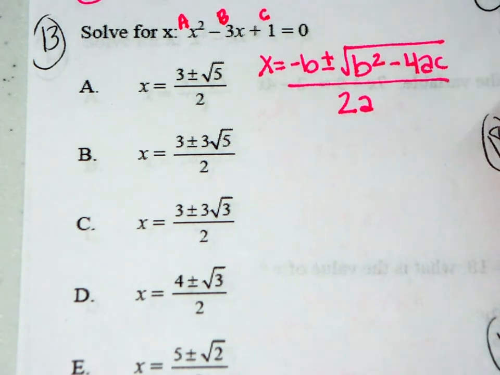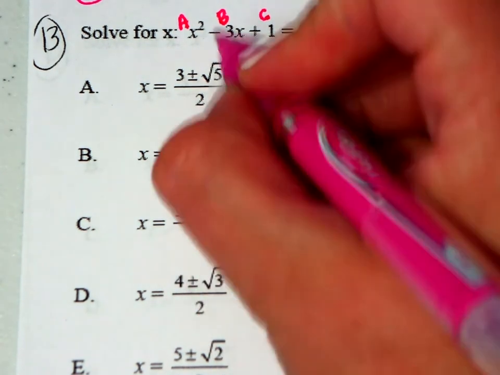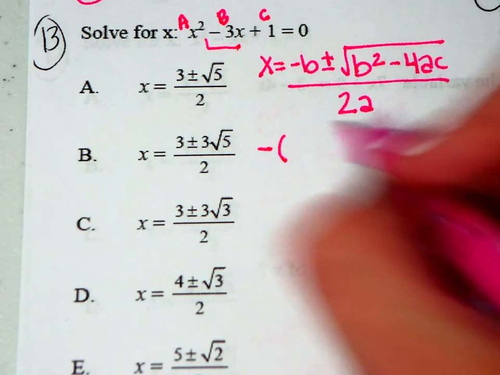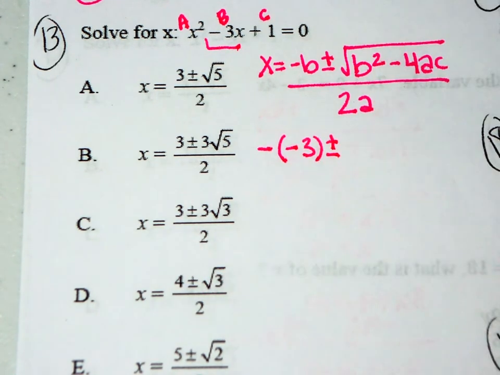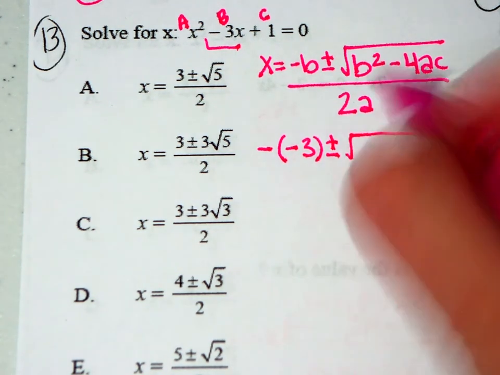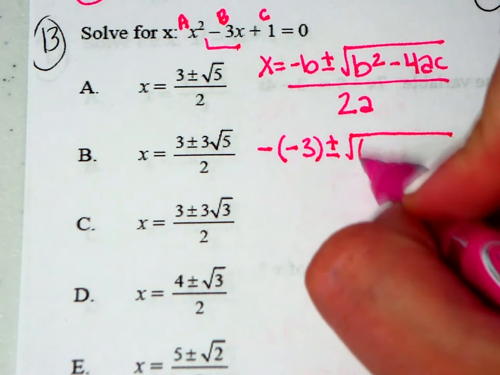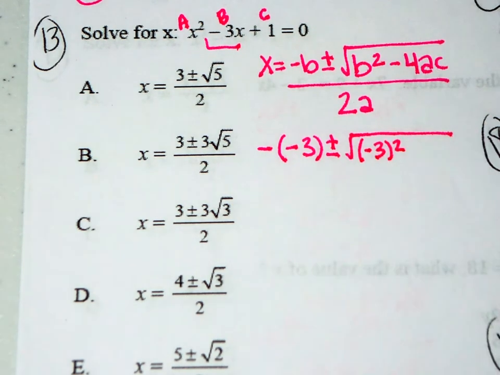Then I can substitute. So negative, and notice how we talked in class, they purposefully made the B value negative because they want to mess with you. I mean, that's the whole point. They want you to have a negative 3 out there instead of a positive. They're doing it on purpose. Also, when you come inside, you also have to square the negative, which again, we talked about in class, they're doing on purpose to make this harder.